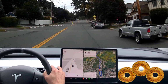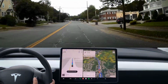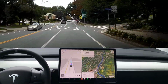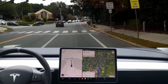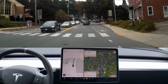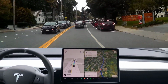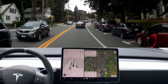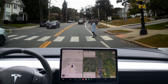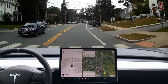Now we start heading back. And for the most part, all of this is again just retracing the path back, so it's pretty standard, no problems here. Now this red turns green, and it actually does a really nice job smoothly sailing through. But right after it crosses through, it does a pretty good job, at least it's impressed me. There is a pedestrian on the right hand side and it'll beautifully wait for this person to cross, like right there. Yay, you're waving at FSD, not at me. Beautifully done.